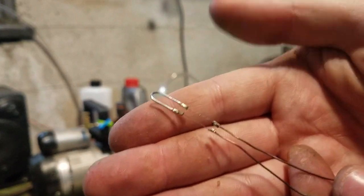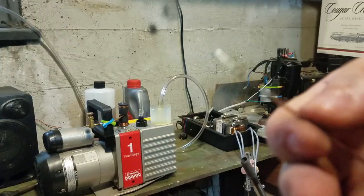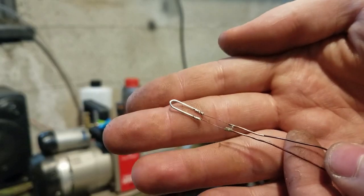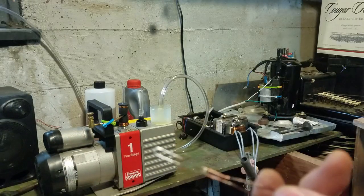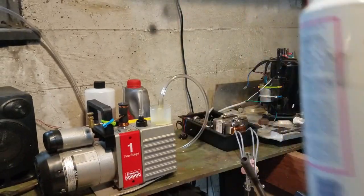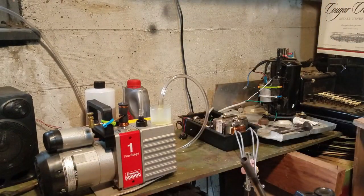So when we seal this in the glass, we're going to put an oxide layer on here that makes it so it seals to the glass better. And before I do that, I'm just going to clean it off with some flux remover just to try to get any grease or stuff off there. It probably doesn't matter because we're going to be heating it up thousands of degrees, but I like to clean it off first.